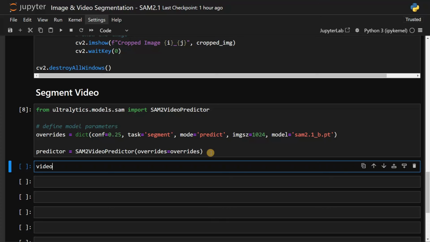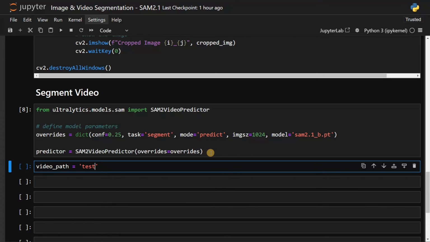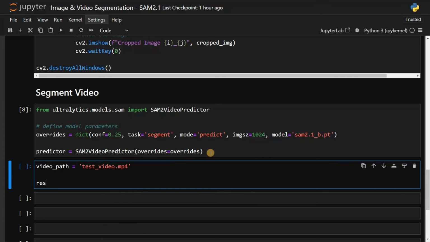Then video path equals test video mp4, then results equals predictor of source, which is video path, and points equals 900, 820, and then labels equals 1.